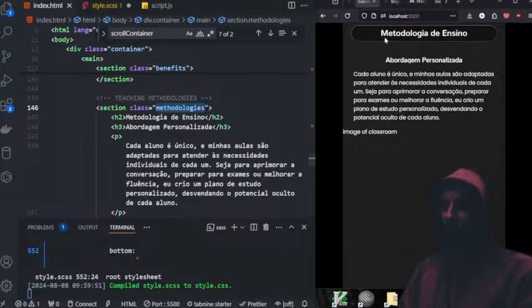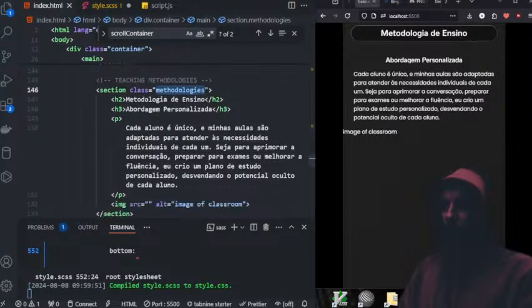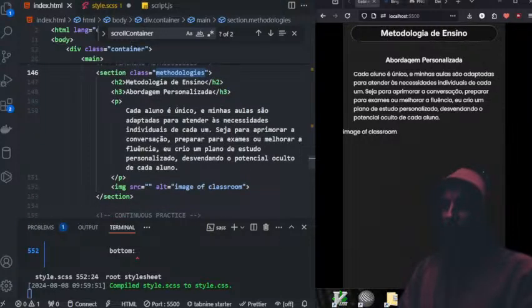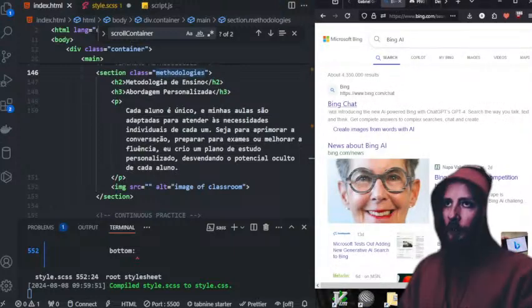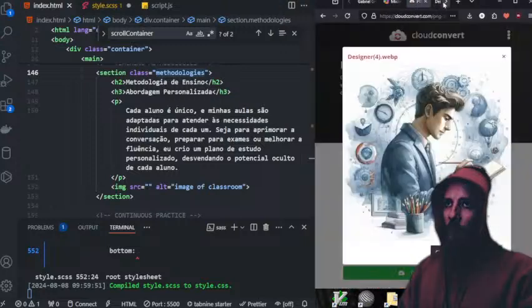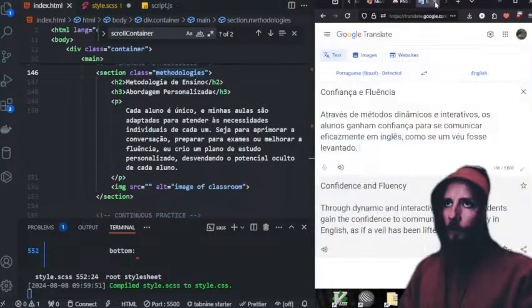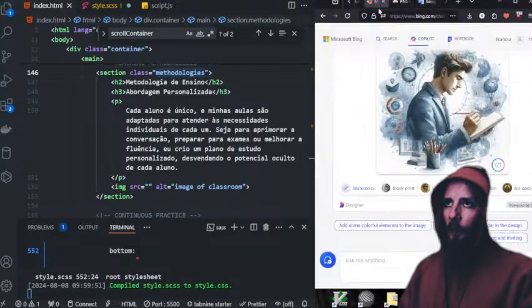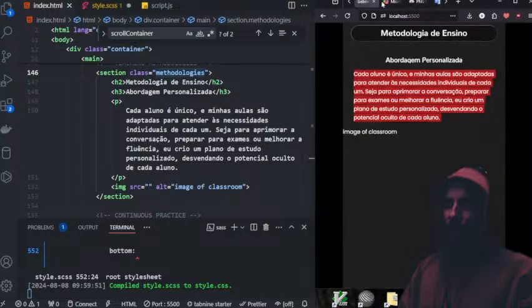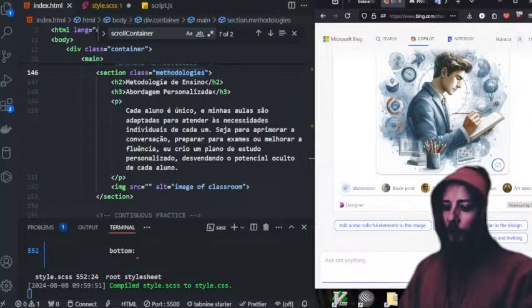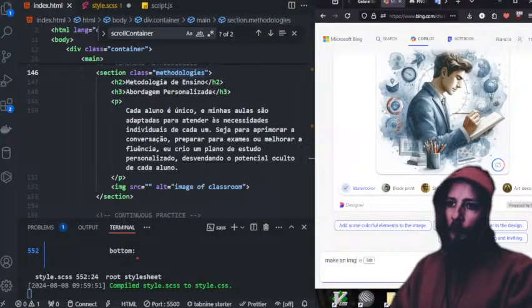We have an H2, H3, a P, and an image. We're going to do what we love to do with Bing. We're going to tell Bing, please make an image of this text.